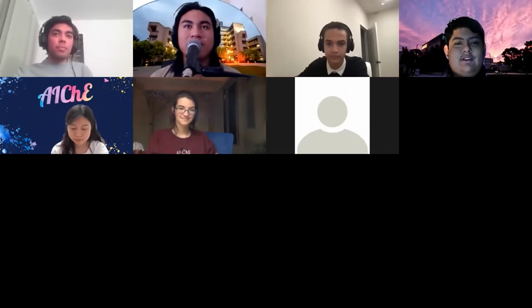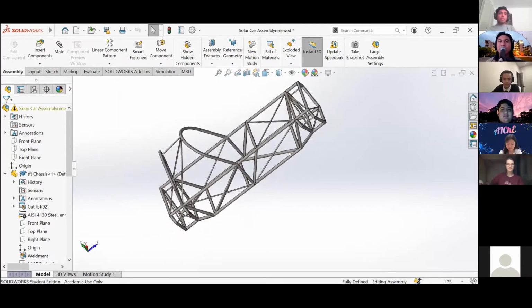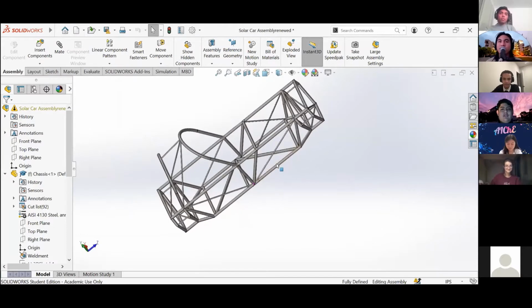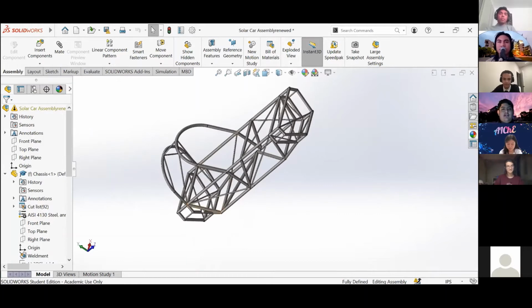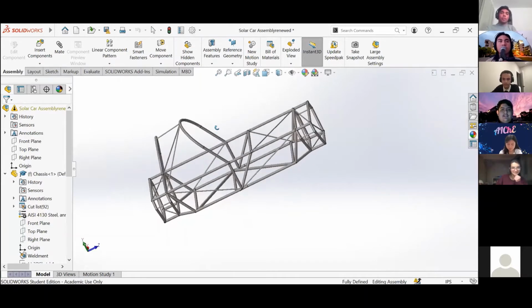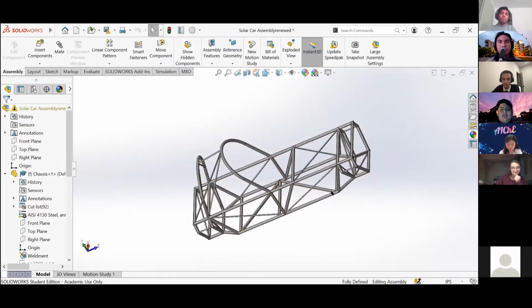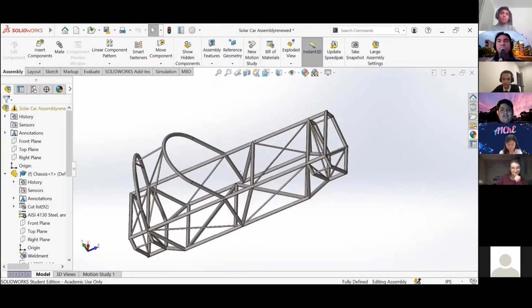I'm just gonna screen share once more, and this is kind of what I was talking about, a chassis. So this is what it ended up being, and it's just a bunch of pipes. One thing that we didn't go over is that we went over planes, really basic, but you can keep redefining planes to sketch in the air and in 3D and create pipe-like structures. This is supposed to fit a person eventually once Solar Car gets everything together. But yeah, just a bunch of pipes.